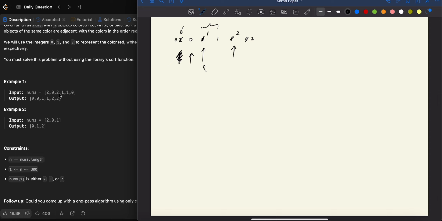And then we can move this down. So I think, yeah, actually, would that work? Because what I'm thinking is, what if we have something like 2, 0, 2, 1, 2, 2, something like this, right?